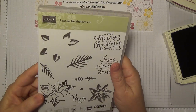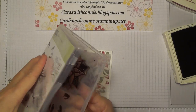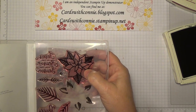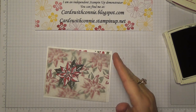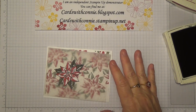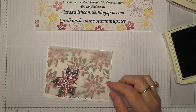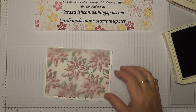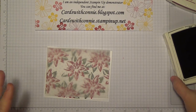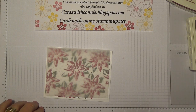It's three steps to get this. Let me show you. This one right here, you take it off, you stamp it first, and then do the next two stamps, like I just showed you for this, on top of that to give it the color. All right, well, let's put it together and see what happens with this card, because I'm really not sure what it's going to look like.